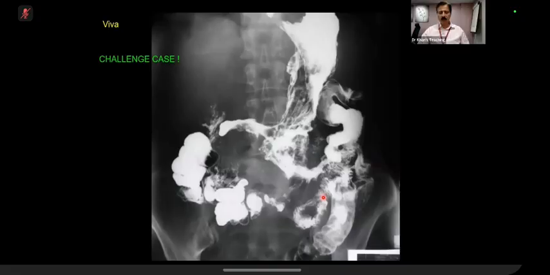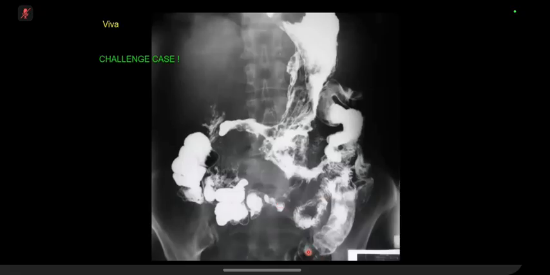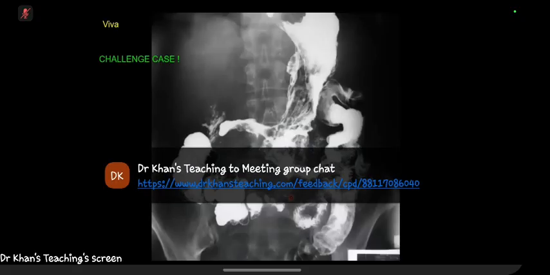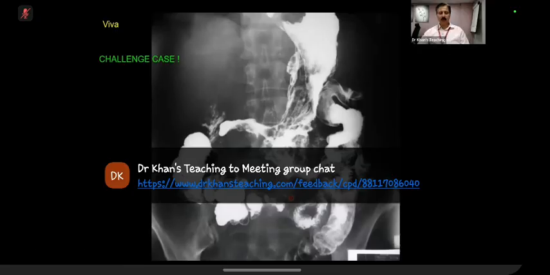Are you happy with the appearance of the stomach itself? No, I think the stomach looks abnormal, with irregularities and ulcerations, and perhaps under distension as well. So it could be a stomach malignancy on a background of Crohn's disease. Okay, fine, well done.